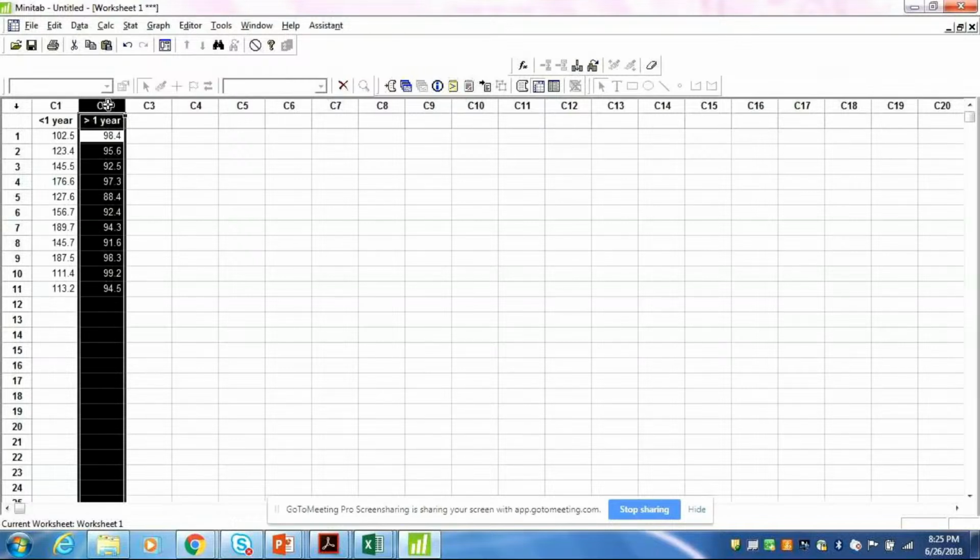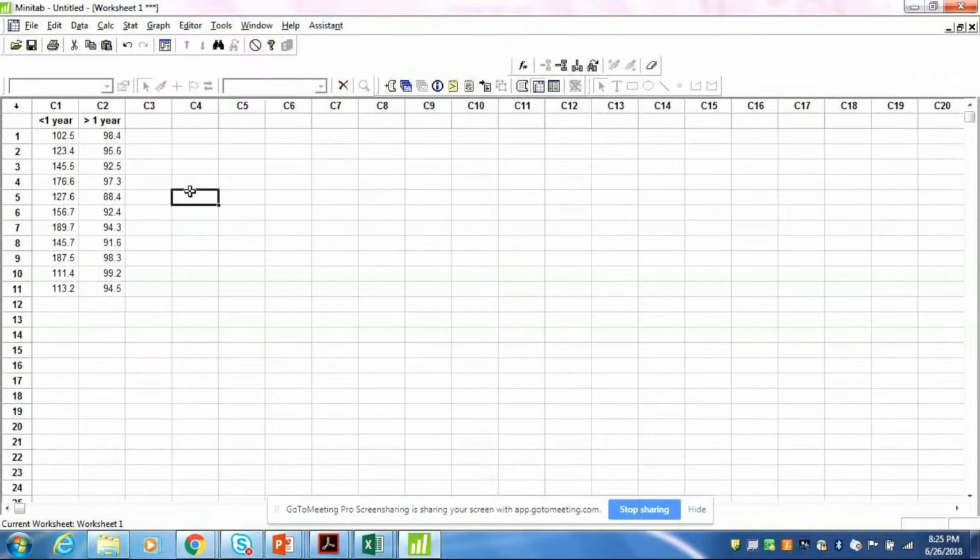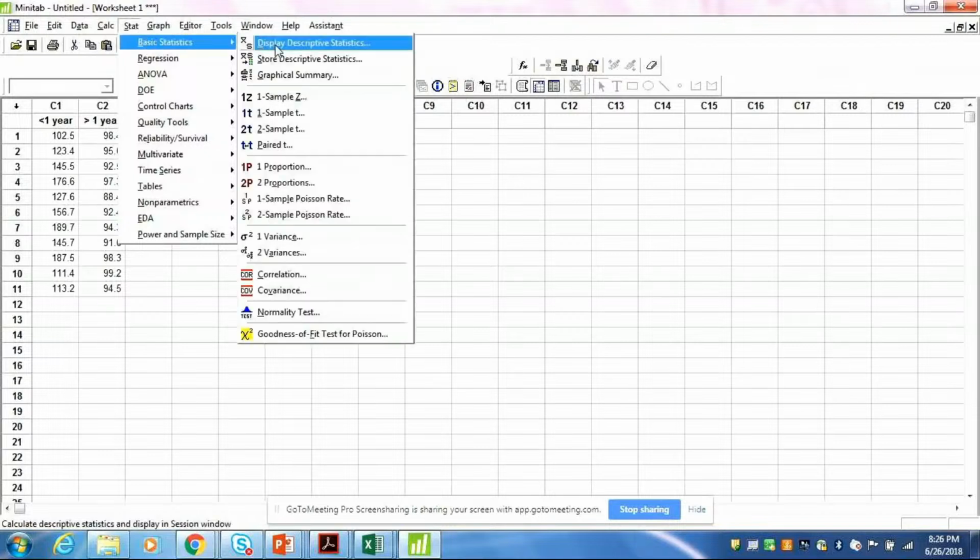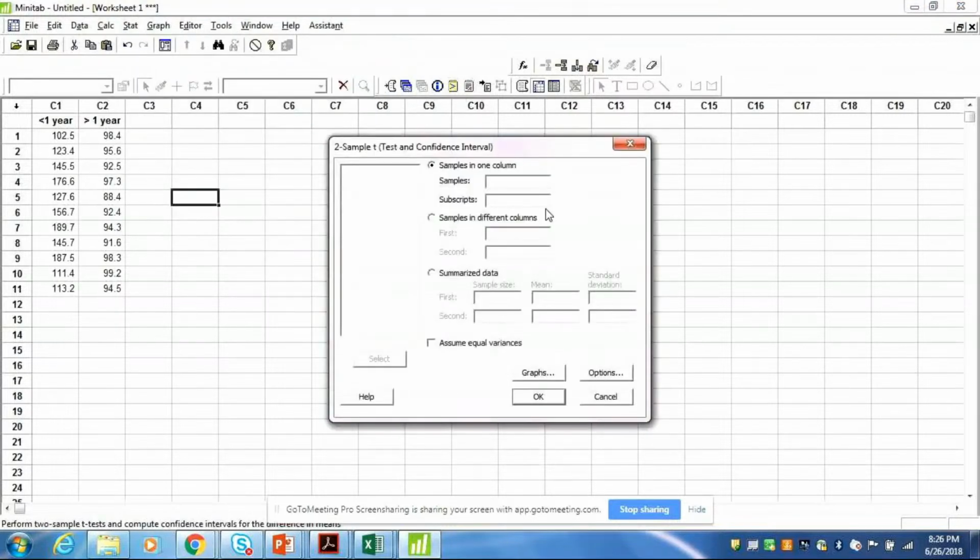And one of the factors that we got during brainstorming is that the tenure of the agent is actually impacting the average handling time. So somebody is saying people with less tenure or people with more tenure are taking less amount of time. So we want to prove that. So we collected data for that, and we want to see whether tenure is actually impacting or not. Okay, so we will use the same thing, stat basic statistics, two sample t-test.